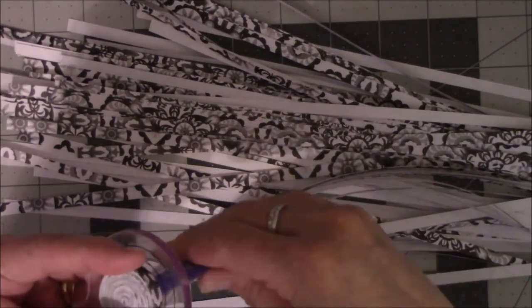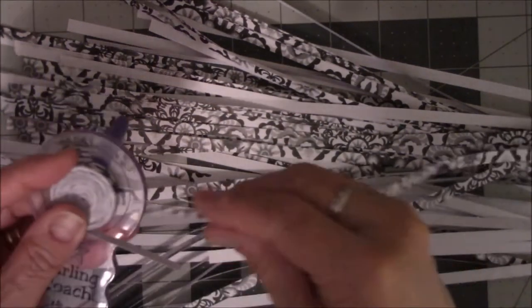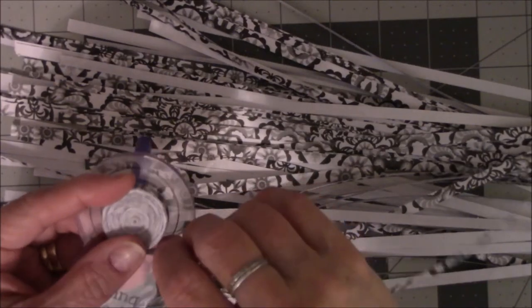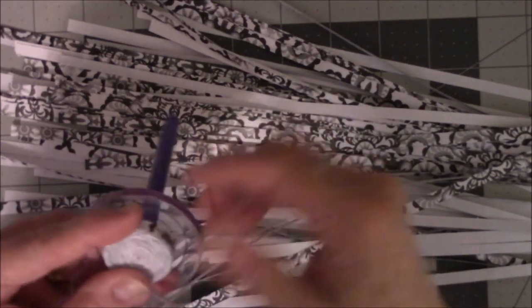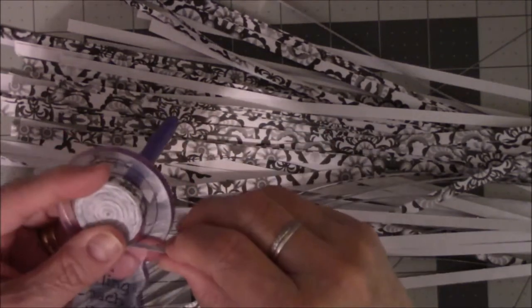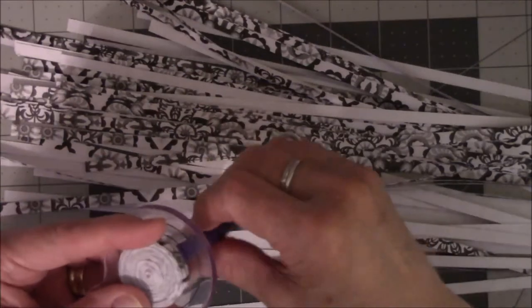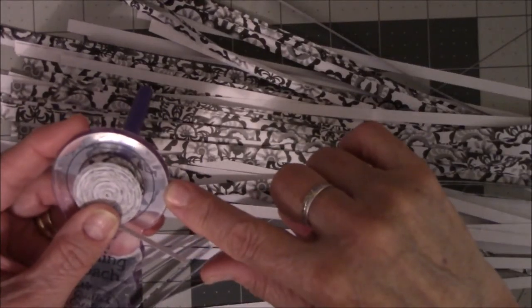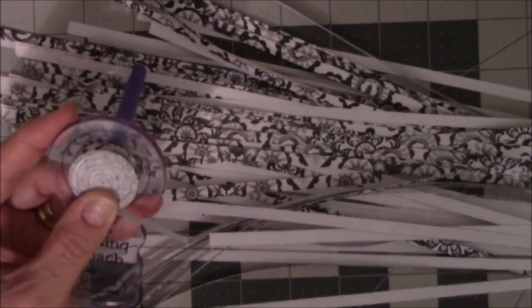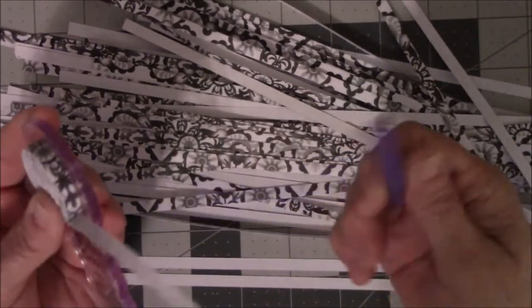You don't want it wound so tight if you're going to make a bowl, because you need to spread the layers of paper as you make the bowl, and you don't want them so tight that they don't spread out. All right, so I'm going to cut it out and just keep going and come back when I have it to the outer edge of the curling coach. I'll be back. Okay, as I predicted, this has come undone.